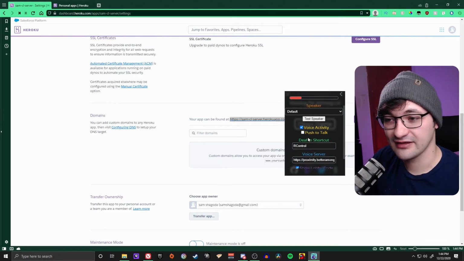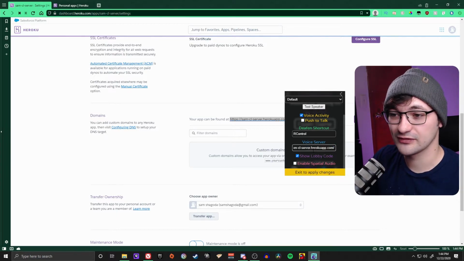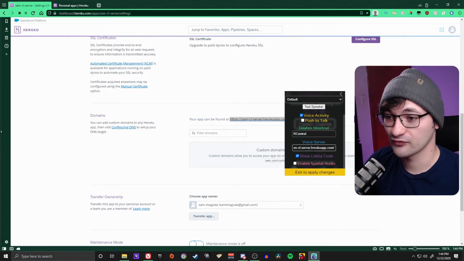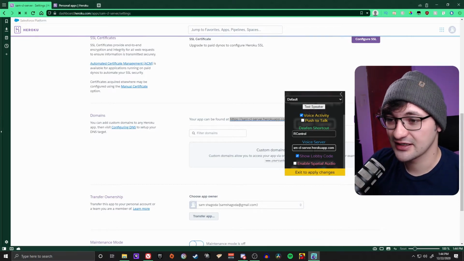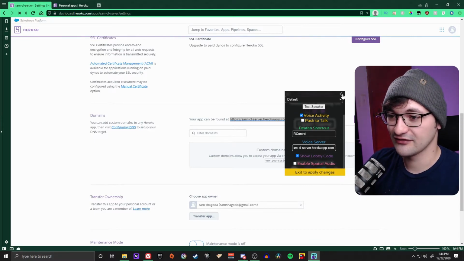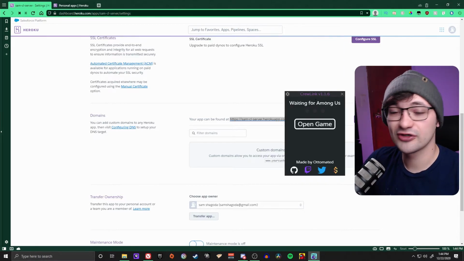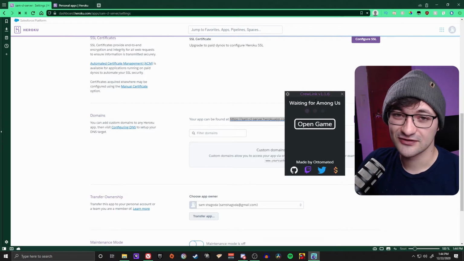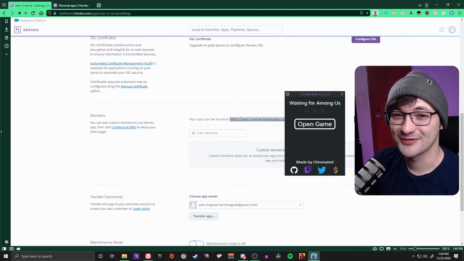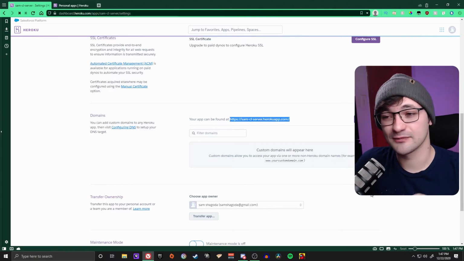However, I have, again, heard of people talking about issues where if you include the last backslash, it won't really like it. So just go ahead and delete it for safety's sake, I guess, or leave it in. And if you have issues, then delete it. And then just exit to apply, and you're good to go. You are now on your own private Among Us proximity chat server. Congratulations, you're a coder.